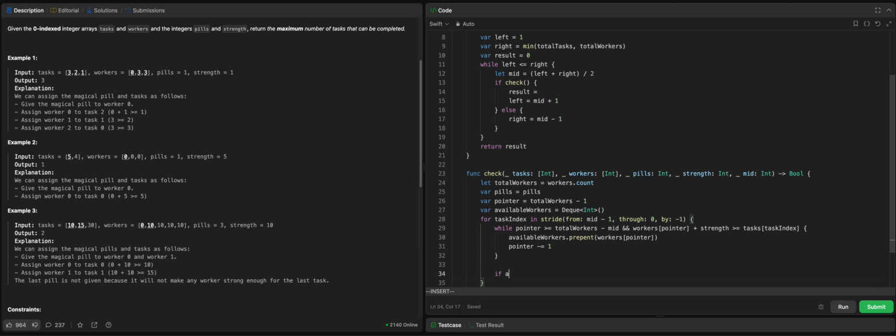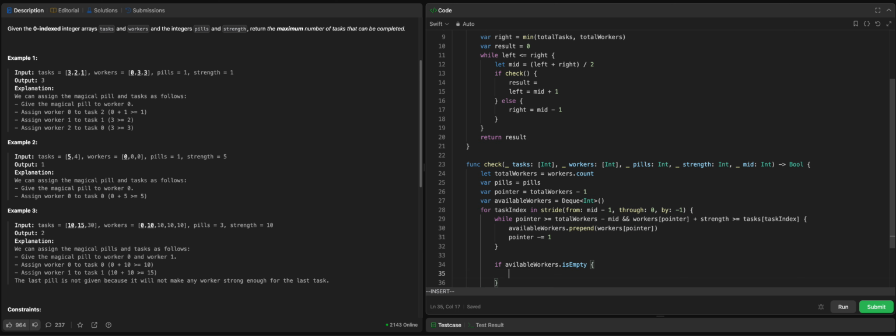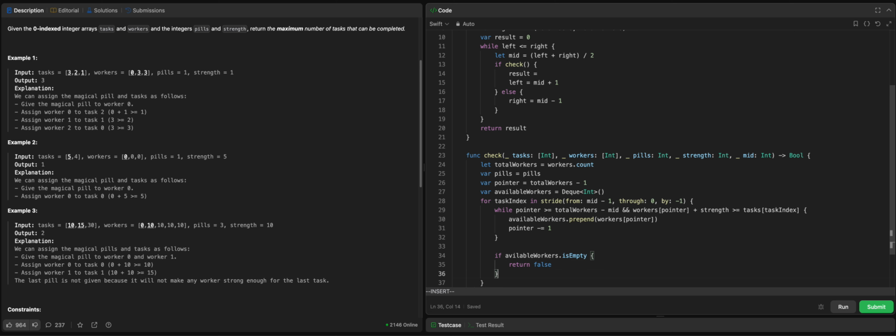Next is check the should-be-prepended workers in here. If the available worker is empty, meaning there's no worker who can take the text, then we can totally return false.